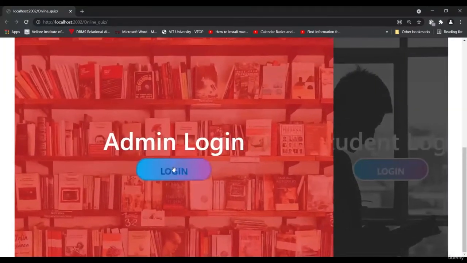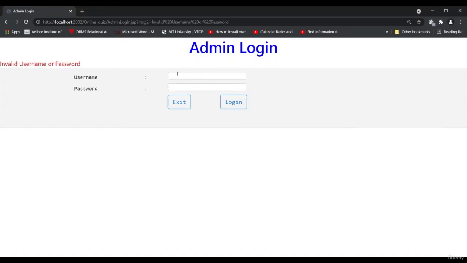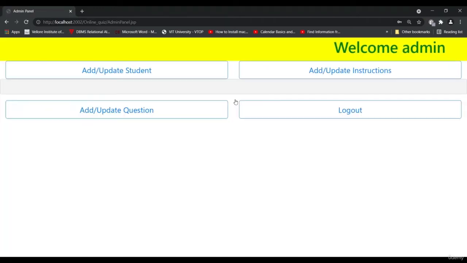So let us go to the Chrome browser, and you can see this part is done already. Now first let us go to the login part, and if I am using root or something here, it will print the error, basically invalid username and password. For this I know the password, admin. So this is now our admin panel.